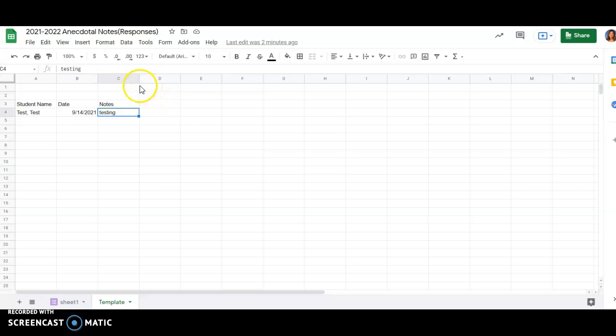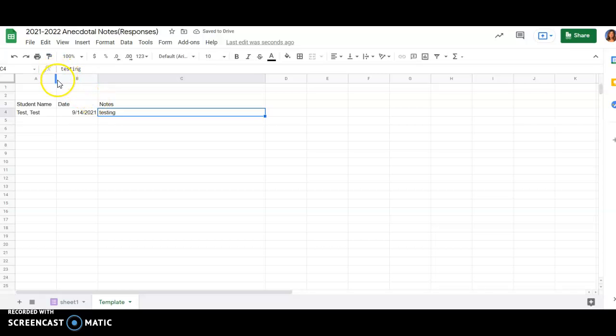So this is where you would make your columns wider if you need. For example, on the notes, I of course would need a wider selection for my notes. Maybe for the name, depending if they have a longer name, I might make that a little bit longer. You can center it and make it go to the left or to the right, however. So this is where you just make it pretty.